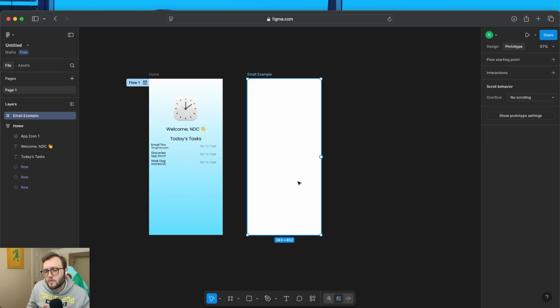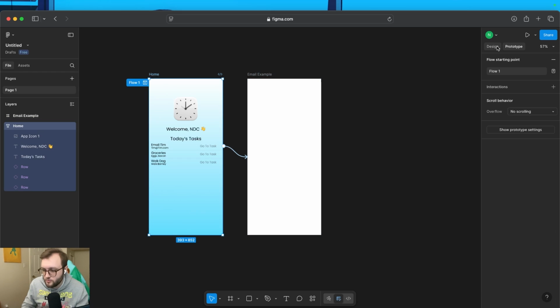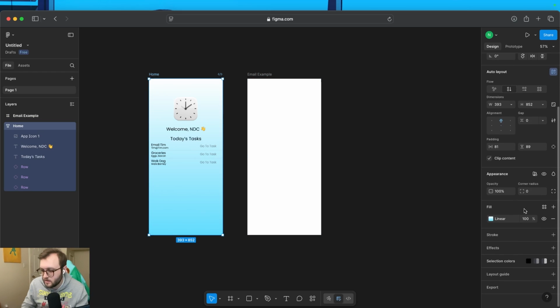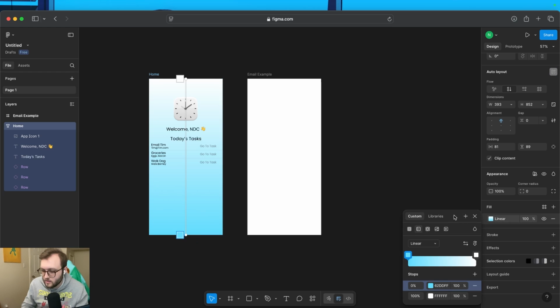Well, the first thing I'm thinking about designing is I want to keep my gradient background. Maybe that's something that's really important for my branding. Well, we can actually replicate this background really easily. We'll need to go to our home page. We'll click on the design tab. And let's say I really want to keep this linear design. Let's go ahead and click on our linear design again.